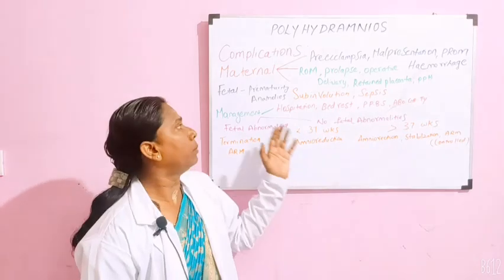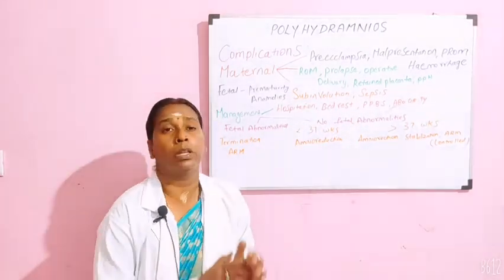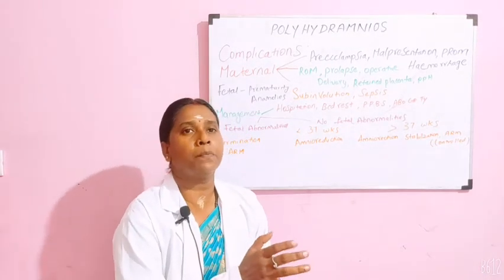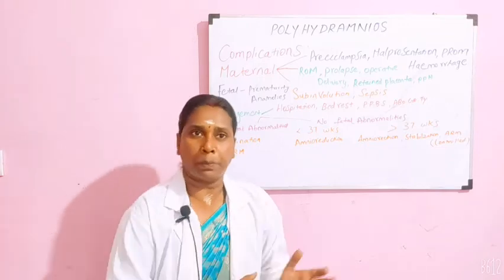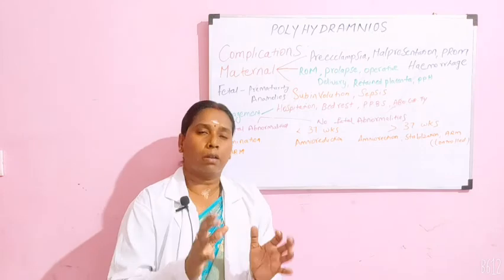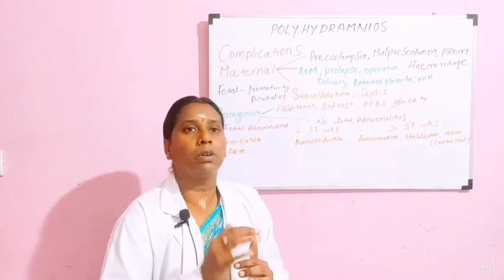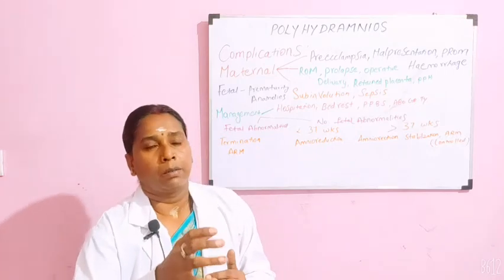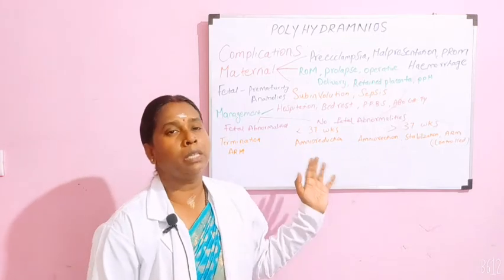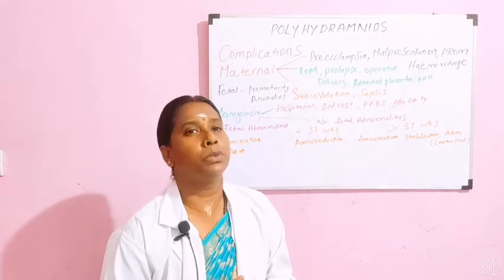And then the complications in the postnatal period include subinvolution. Involution is the normal reverting process from the pregnant state to the pre-pregnant state. But here, with subinvolution, whatever process has to take place doesn't take place completely because of polyhydramnios. So everything is going to happen in an abnormal way. There is a decreased involution process, that is, subinvolution taking place.